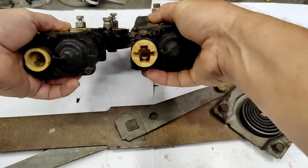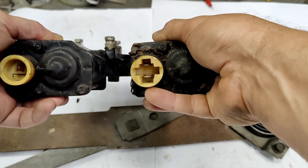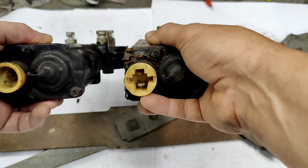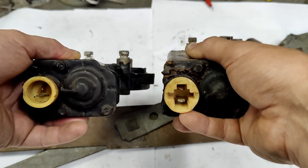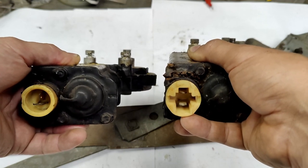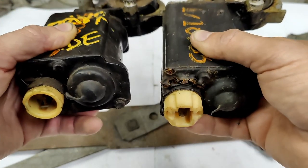Here's what I was talking about with the connections on the bottom of these power window motors. The one on the right is, I believe, '77 and up through early '80s when they switched to smaller motors. The one on the left has one prong on the plug at 90 degrees to the other, which I believe is for '76 and down, maybe into the late '60s and early '70s. Be aware of that difference in the plugs when doing these power window motors.